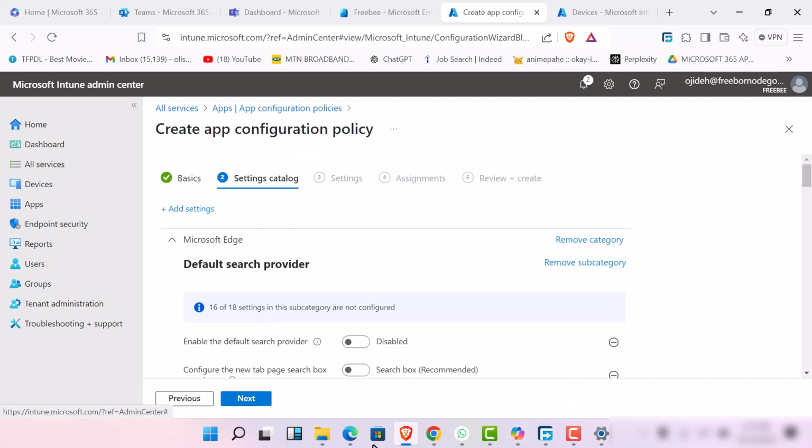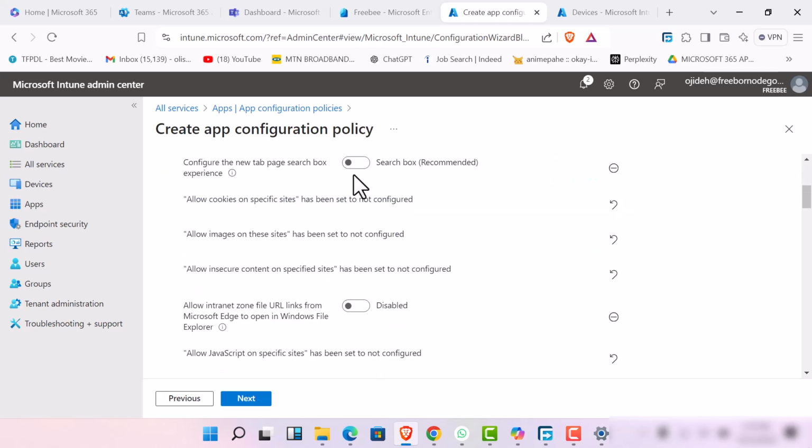Enabled. You configure this as well, then click on next.